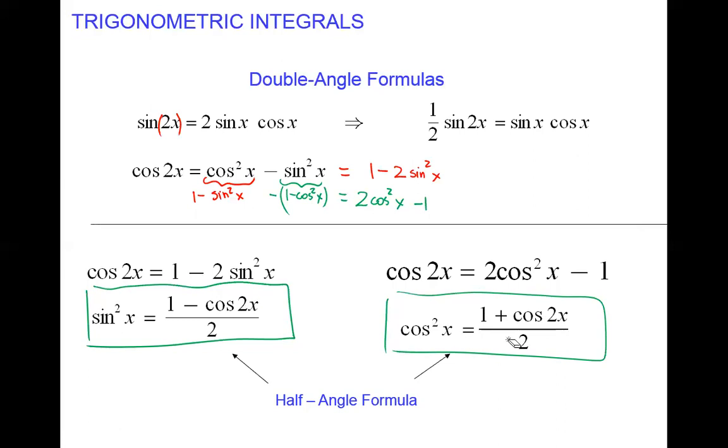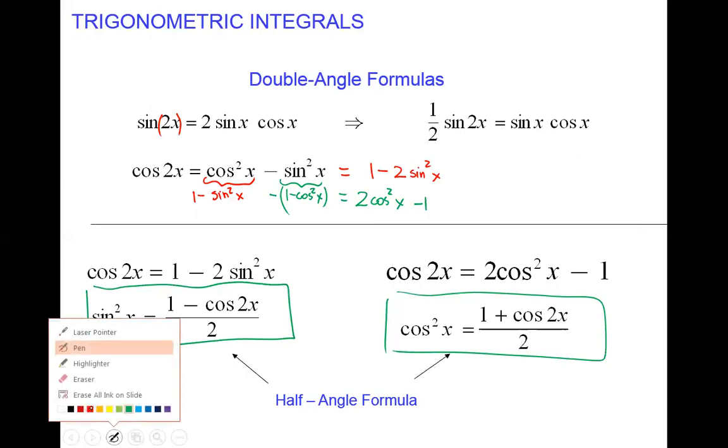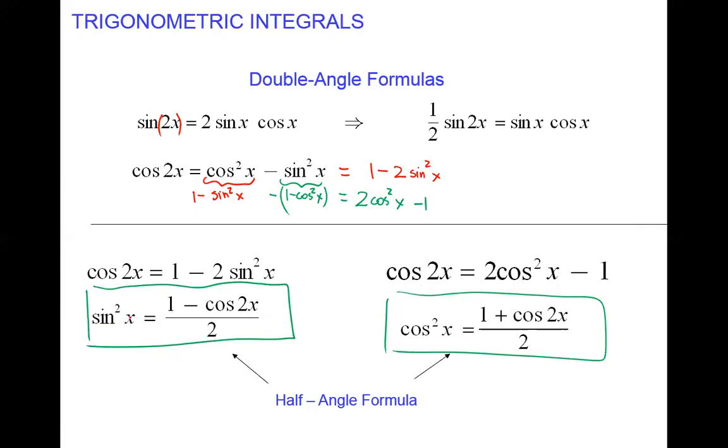Okay, that we can see it's a really helpful expression for the cosine square of x or sine square of x. One more thing before we start integrating. I really want you to understand this half angle formula, because we can see this is half angle x, which means on my right hand side I do have 2x. That means this x is half of this.